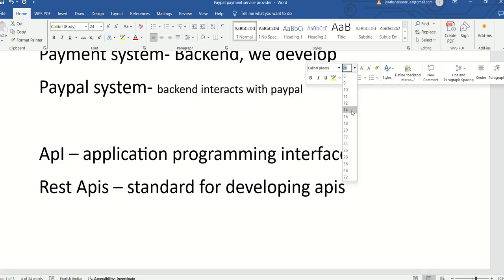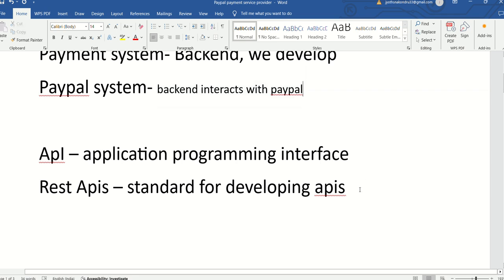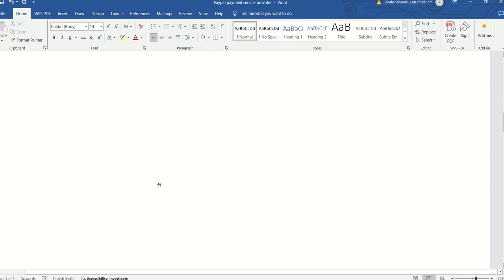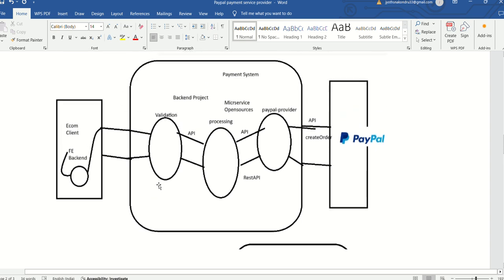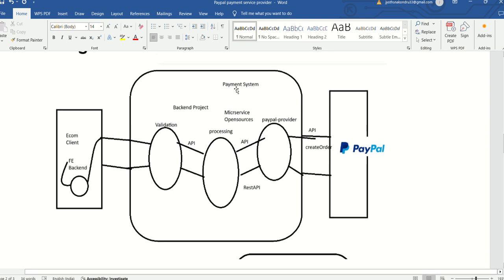Now, the project involves a front end, a back end, and PayPal. Our exact work is as backend developers. Here you are seeing a lot of communication happening, so we need to develop this entire code. We are giving our services in this backend part, and we are going to develop a very good payment system which handles all cases properly.